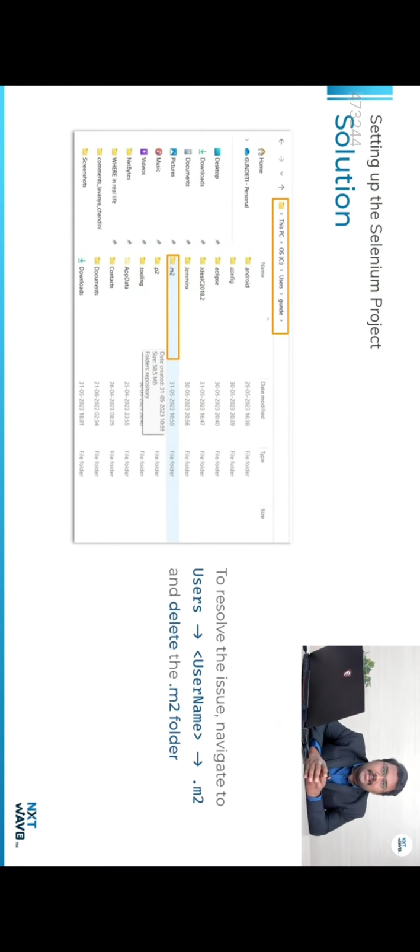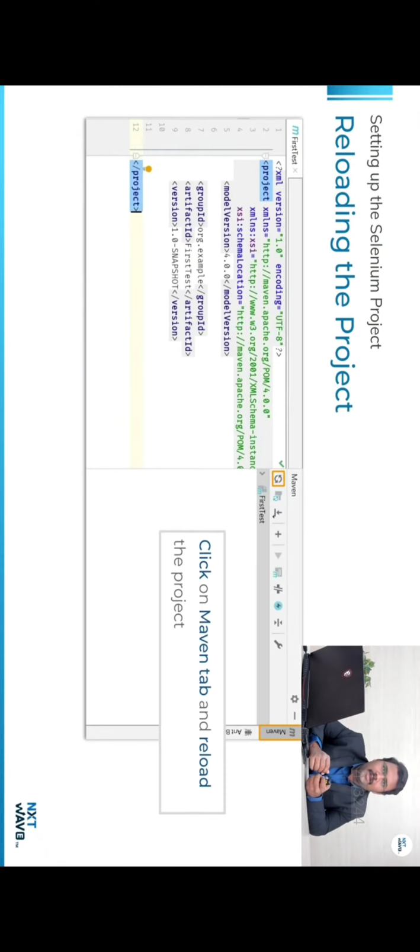Okay, if they are not downloaded, it will show red marks or red errors like this as you see on the screen. Okay, to fix that, all you need to do is simply navigate to the users folder in your C drive, and whichever username your laptop or your computer has, and then there will be a folder called .m2. Okay, you just need to delete that .m2 folder, and you can get back to Maven and click on the Maven tab and refresh it immediately. Okay, right, let's check it out once.